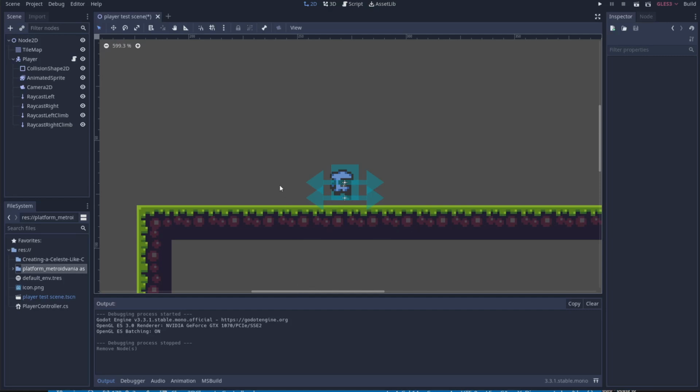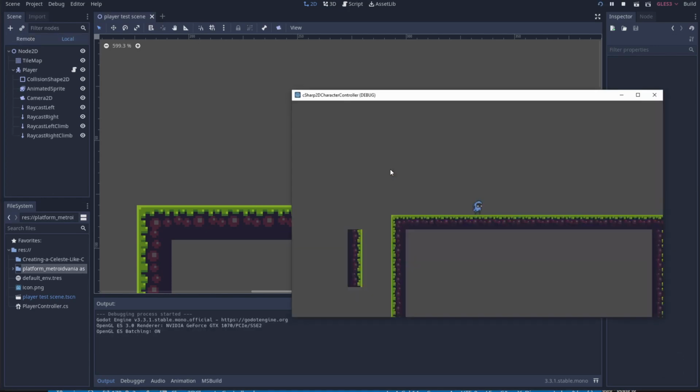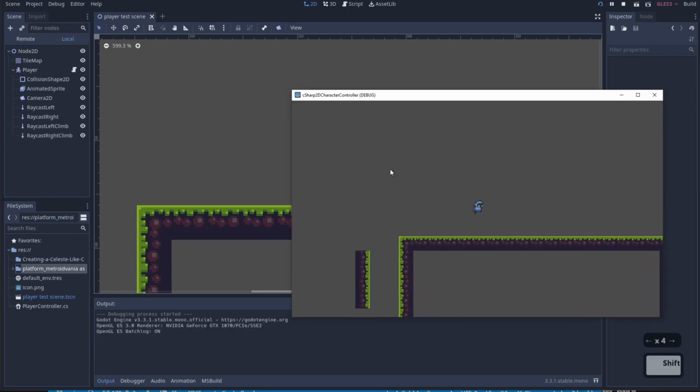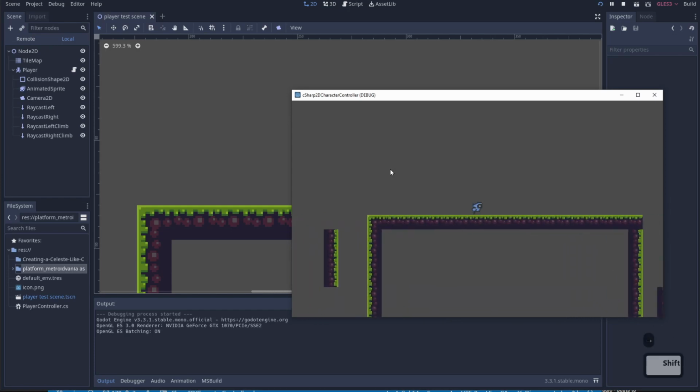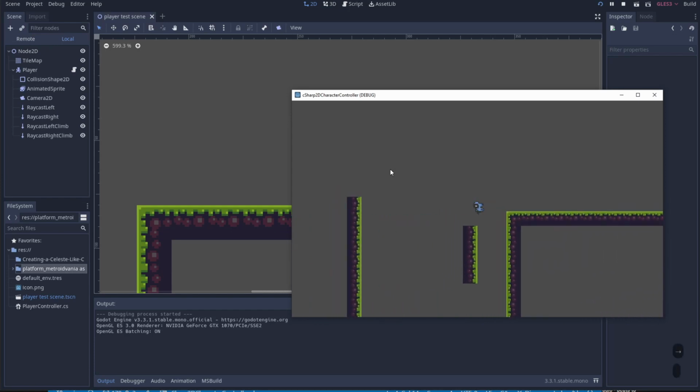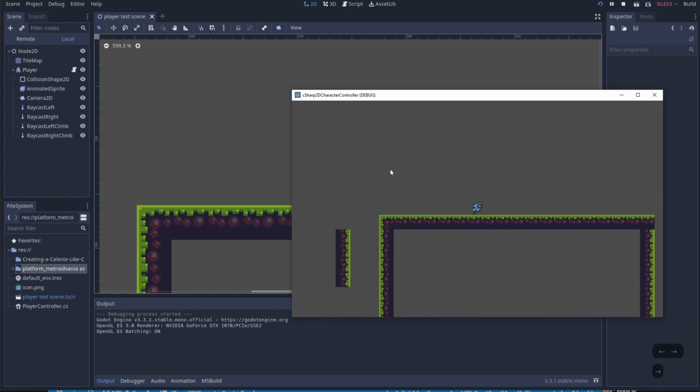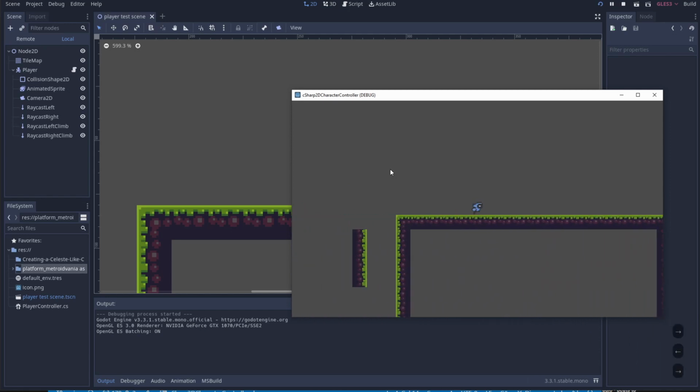what we need to do is we need to create a dash shadow-like effect. So like when you jump and you dash, you can see that you kind of do your thing, right? You dash or you run or whatever, right? But it'd be really cool to have some kind of ghost-like effect that would kind of trail behind the character. So let's go ahead and create that little effect here.